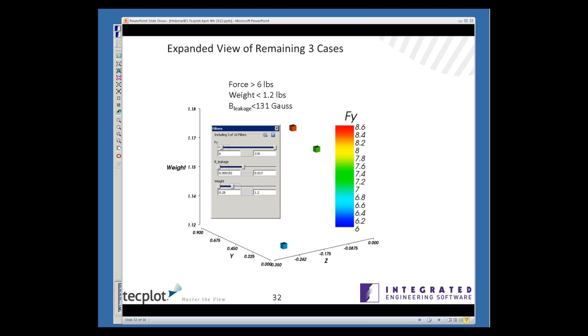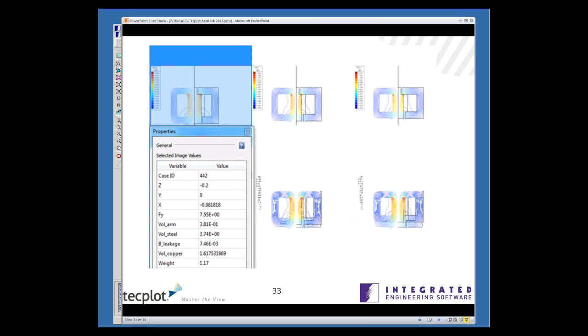In fact, if you do the math, you'll discover that the force between the largest winner and the smallest of those three winning cases is almost 30%. And the weight difference between the largest and the smallest is only 5%. That's where your engineering judgment comes into play, and you say, am I willing to take a trade of weight of only 5% for a gain in force of 30%? In most cases, you'd take that trade in a heartbeat. So these are things that having a graphical plotting package like Tecplot Chorus would really help you to see a lot easier.